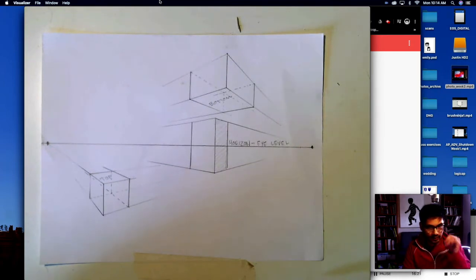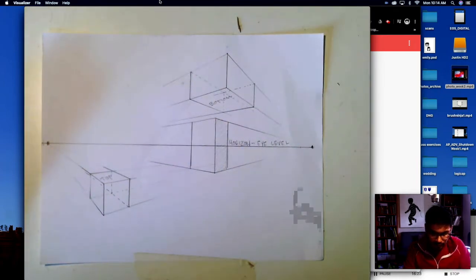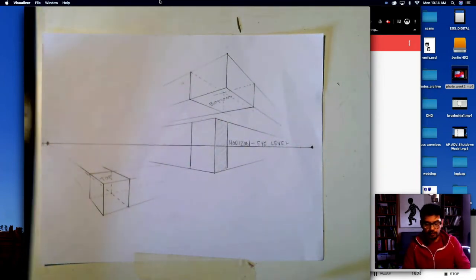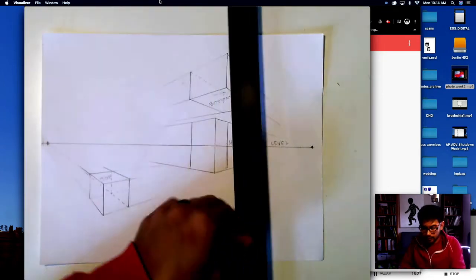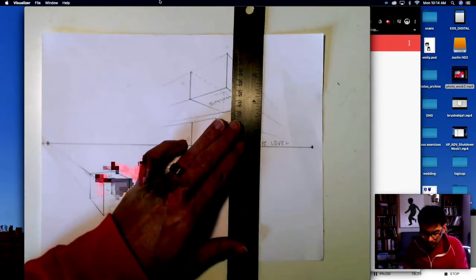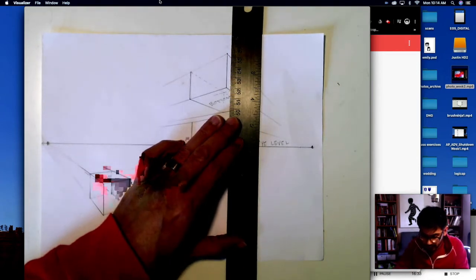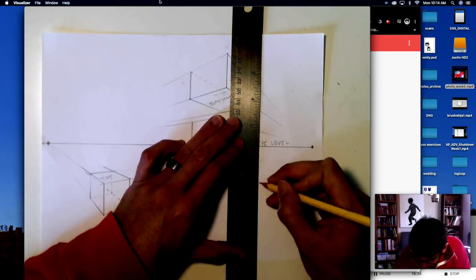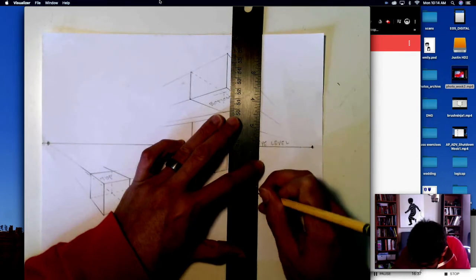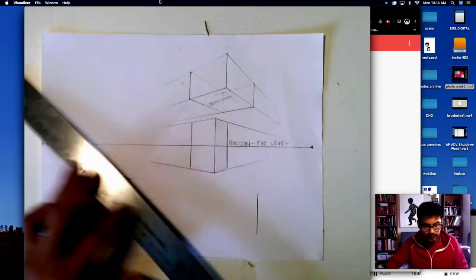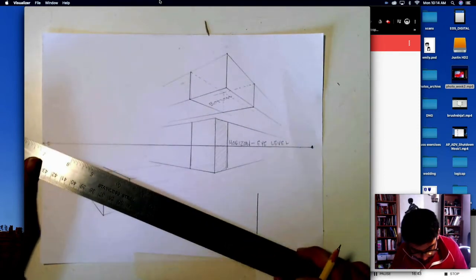Let's do one more that's just going to be kind of a combination of a little more challenging of an object. I'll do this down here at the bottom. So we'll start the same way. I'm going to do my vertical line. That's the front corner again.